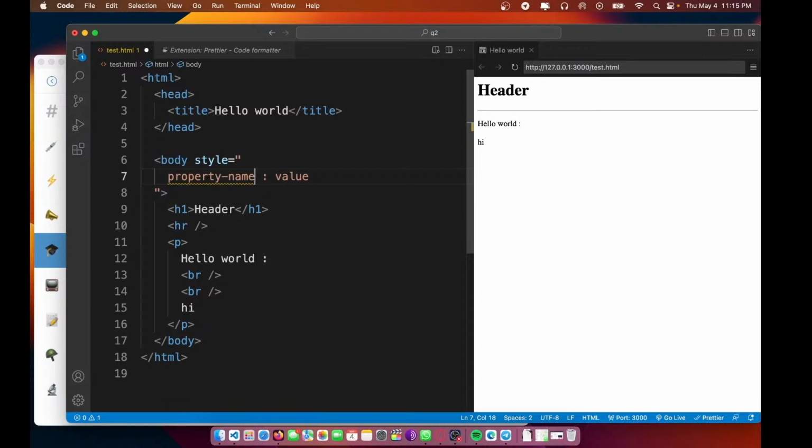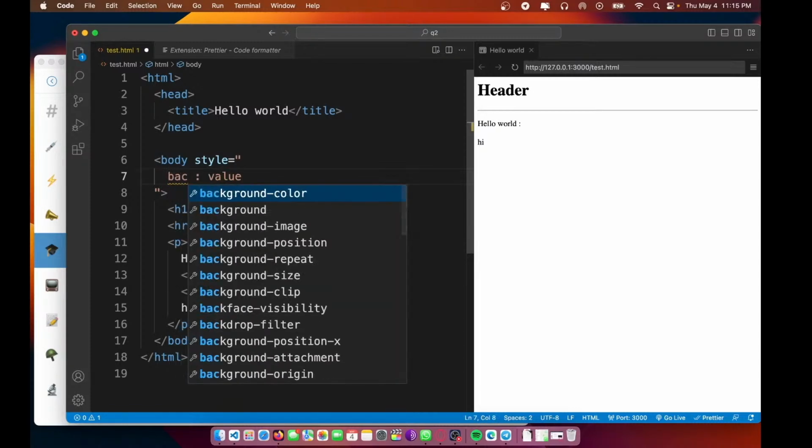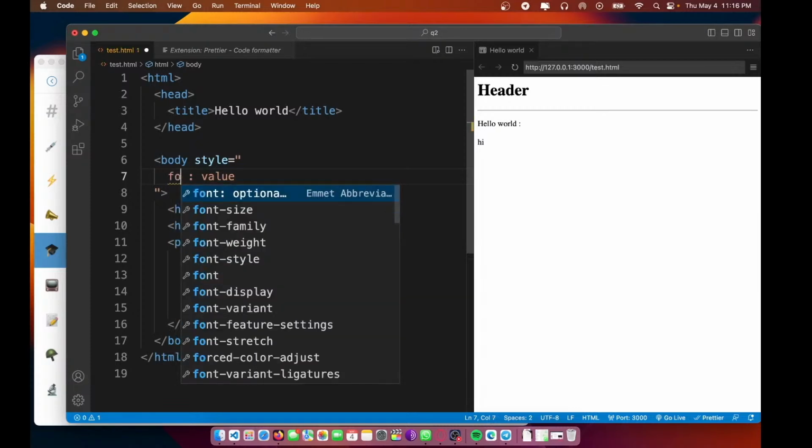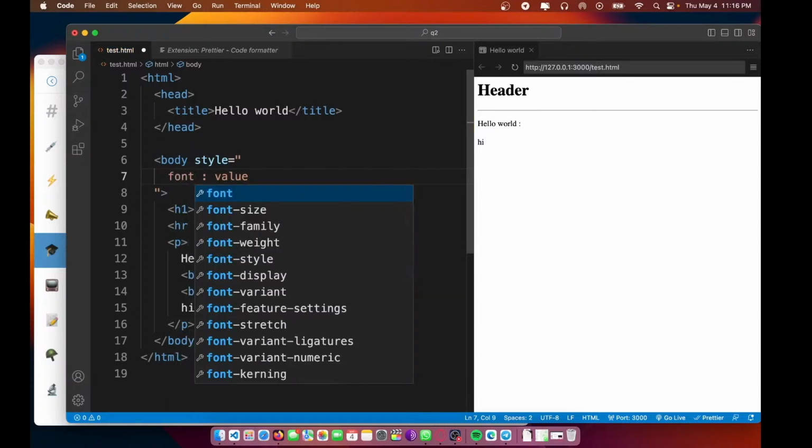What's it called? This is where you will need Visual Studio Code, because it helps you. You can see that immediately I start typing, the editor is so smart that it starts giving me all the things I could want to do. We are gunning for background color, and you can see that background-color is coming out. I can change my mind and say, in fact, it's font I want to change, because you can as well change the fonts. In fact, the font size, you can do quite a lot.